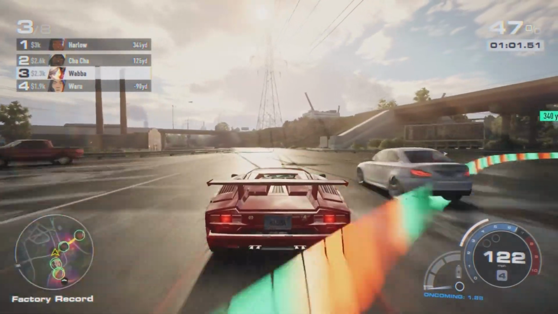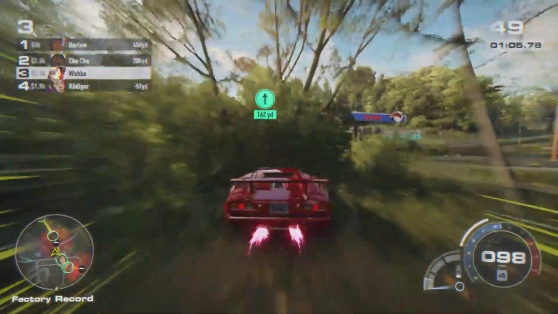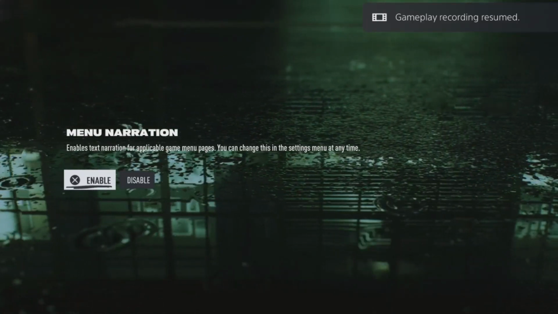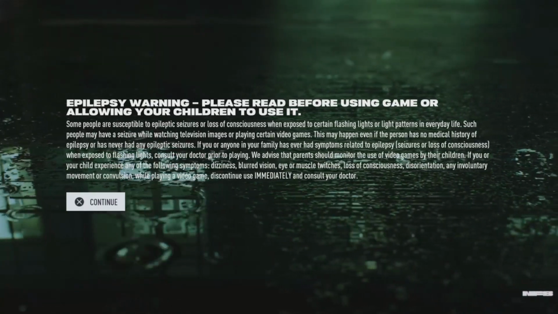Need for Speed Unbound also supports your fancy steering wheels from Thrustmaster, Logitech, and Fanatec. And there's also an online option as well and crossplay from the beginning. I also noticed that there's a lot of accessibility options. Even when you start the game, it's narrating the menu and giving you the option to turn it off right from the jump.